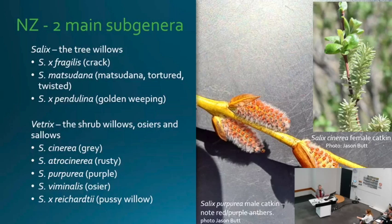This shows too that they are dioecious, so that means two houses. So basically, a house, being a willow plant or tree, will only normally have either male or female catkins on it, but not both on the same plant. The orange there is the male catkins from a purple willow, and the green there, the inset, that's showing a female catkin from a gray willow, Salix cinerea. I've been trying to learn these scientific names because there are a lot of confusing common names for willows.